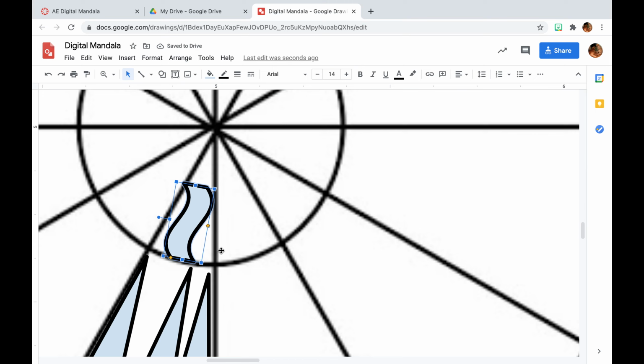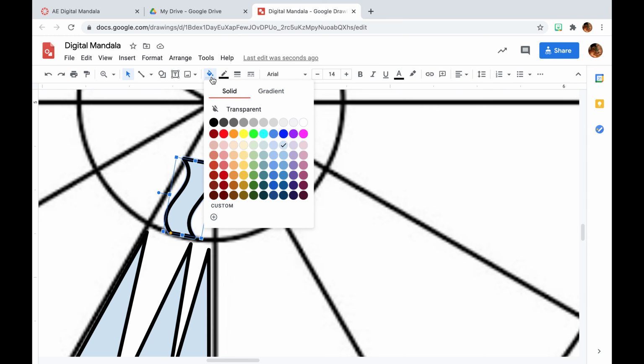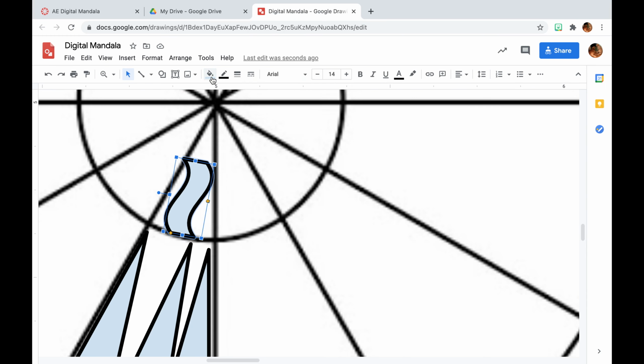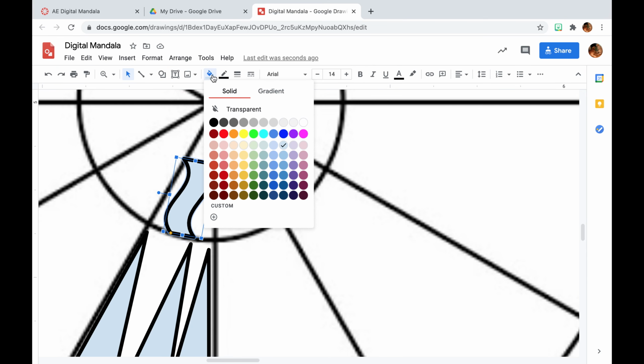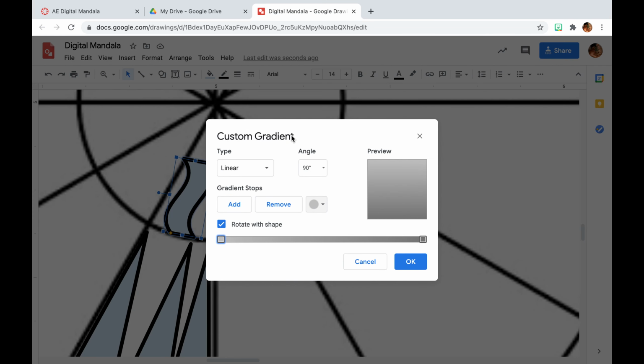So I can change my coloring, I can change the line work that's around this. And you can also add lines to this, don't forget about that. And I'll show you that here in a moment. So I'm going to go in and change my colors. And you have so many options with changing the colors. I really want you to play around with it. You can do a solid color, you can even do gradients, and you can do custom gradients of your choice. You can have things that radiate out of a central point or become more linear. You can add so much to this and customize each one of these shapes.